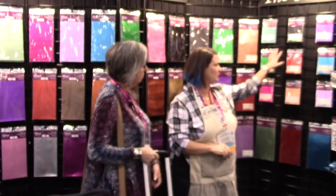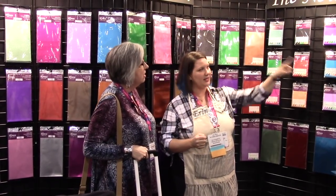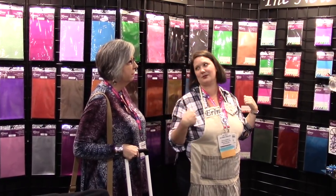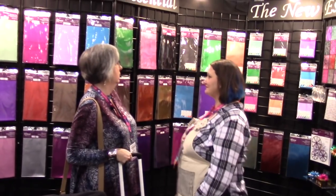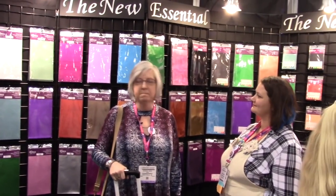And then we also sell them in the crafter size, which is a 4x6. So kind of more for the card makers and stuff. Oh, yeah. And then we have them in the rolls if you're wanting to do like costuming. I did like ladybug wigs for my daughter. They were pretty darn cool. So all sizes, a couple of different finishes, lots of color. Yep. Thank you. And the ghost ink. Yeah. Couldn't get any better.